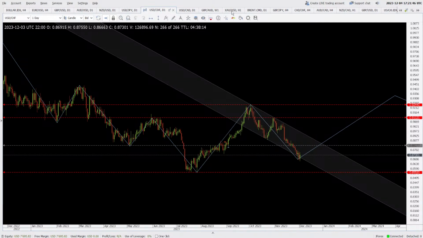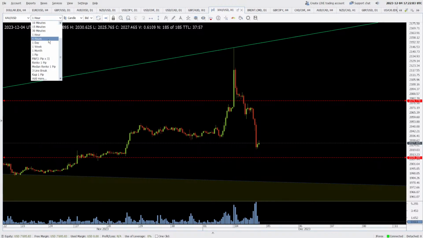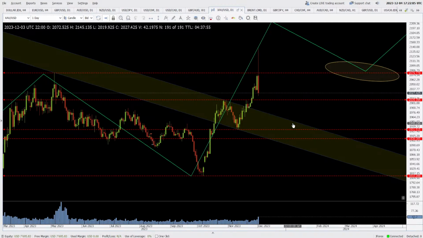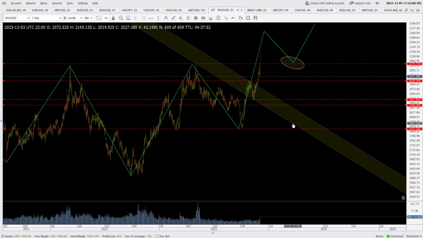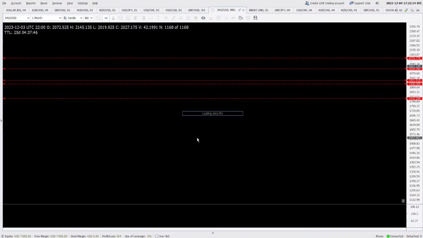I'm showing you a glimpse of a chart. Okay, look at this. This is the gold chart, and this 2079 was the all-time high. This 2079 was the all-time high, and look at this. Boom, the price went higher. But where did it stop? You want to see? I'll show you. It stopped nowhere. We never saw this price in the past. I'll show you on the monthly.